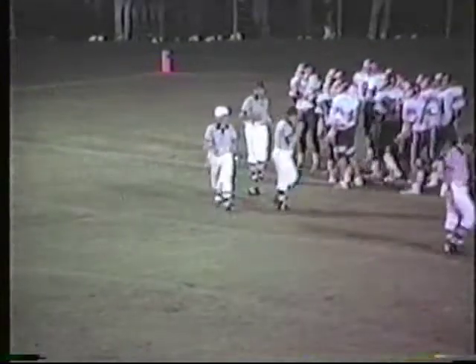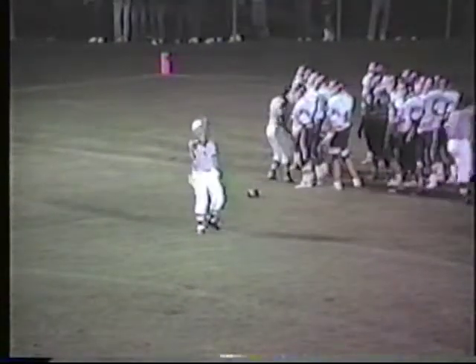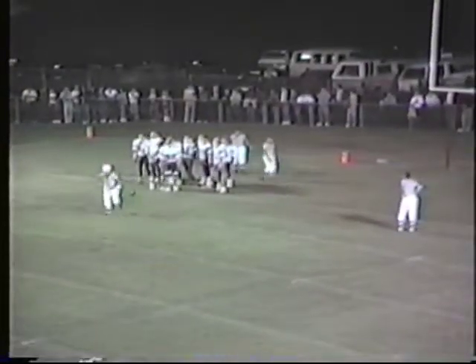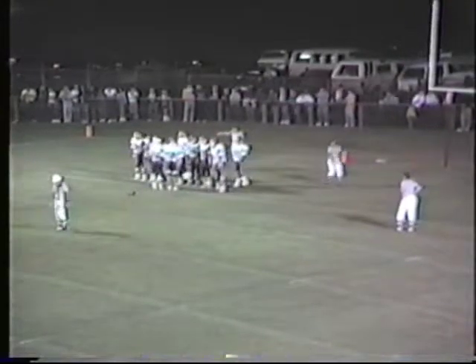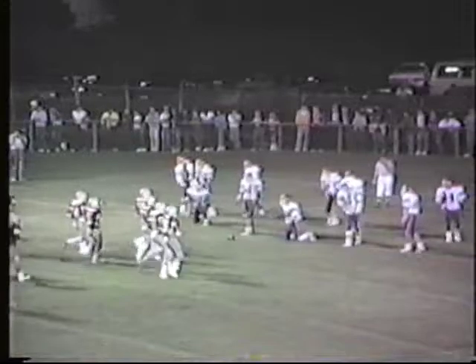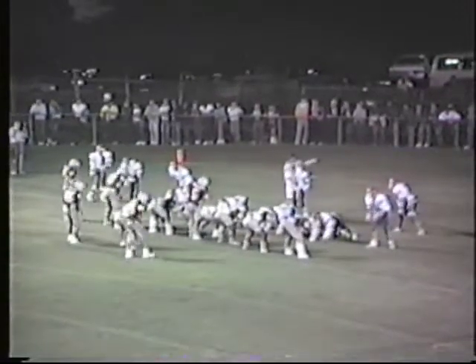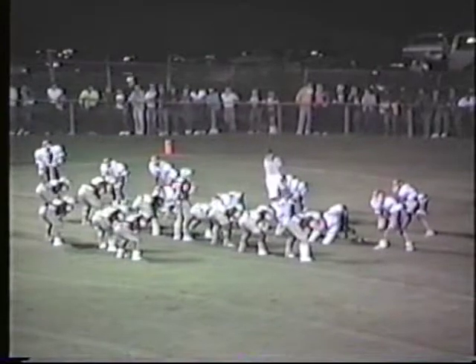From the 5, he gets 5 yards on the run, and Corbin's 7th first down. The penalty will put it half the distance of the goal line to the 2 and a half. And Corbin has it first down and goal-to-go from there. The Hounds, wanting to tie it up here in the second period of this game, have an excellent opportunity from the 2 and a half-yard line.